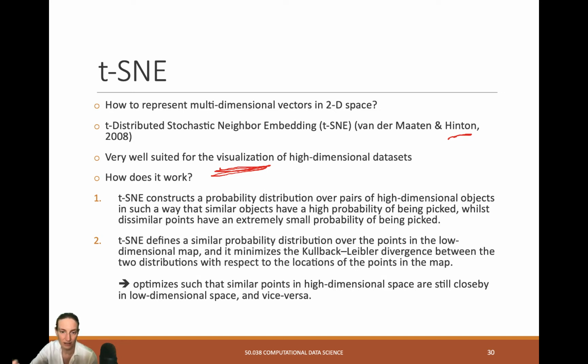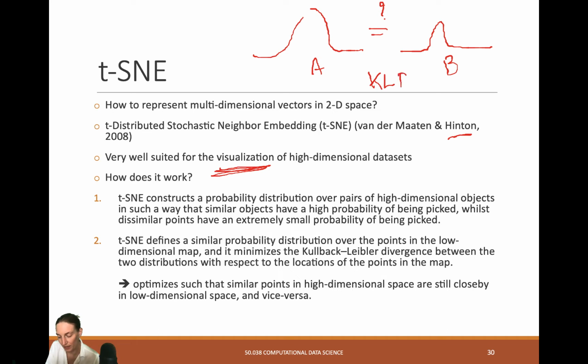We minimize the distance between these two probability distributions, and we can do that using KL divergence, or Kullback-Leibler divergence. You may have seen this before. If we have probability distribution A and probability distribution B, how similar are they? One way to measure it is by KL divergence. It is a very often used metric when we're optimizing neural networks, for instance. So it's often used in the loss function whenever we're comparing two distributions.